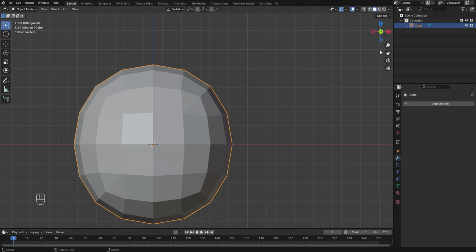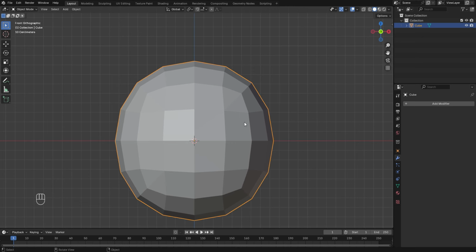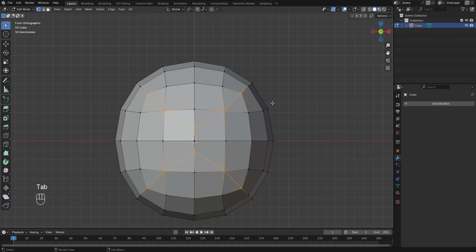All right. So now press the Tab key to be in edit mode and press 2 on your keyboard to be in the edge selection mode. Alright, while these edges are selected, press and hold Shift and Alt keys. Then select this edge, select this center edge, select this, select this, select this, and select this.